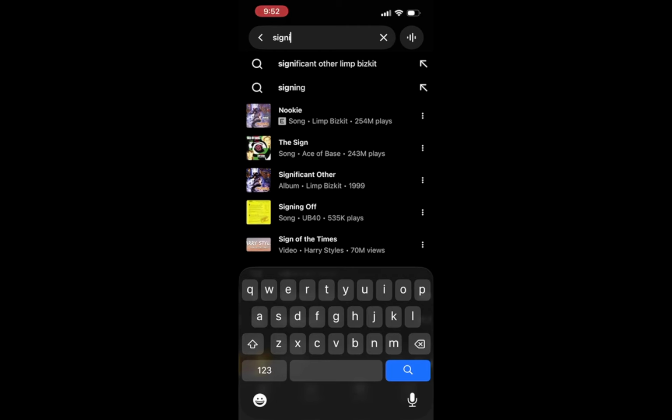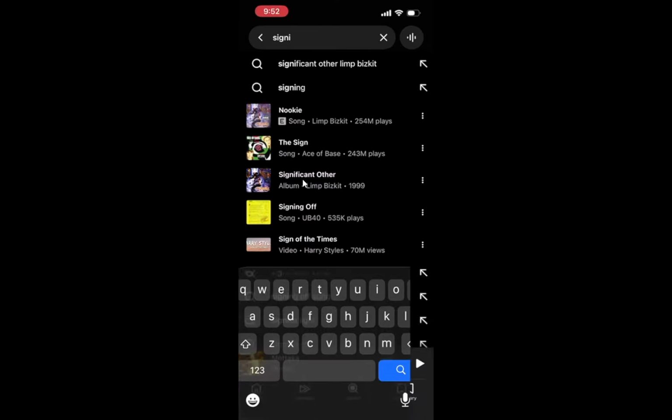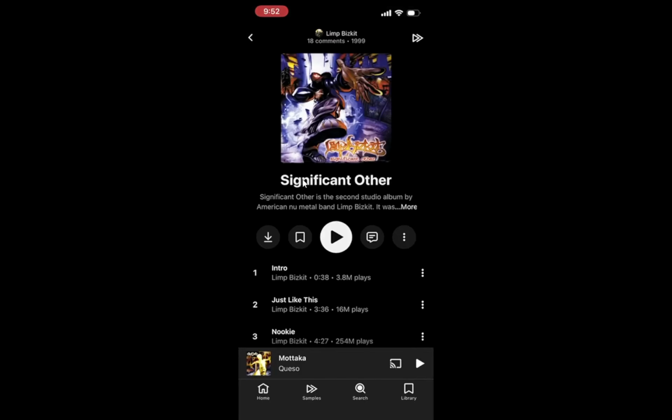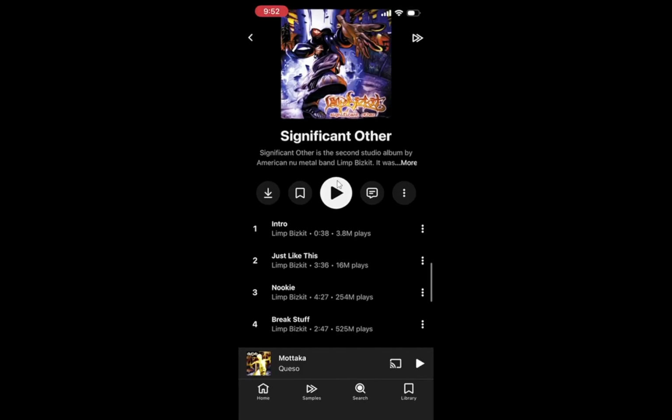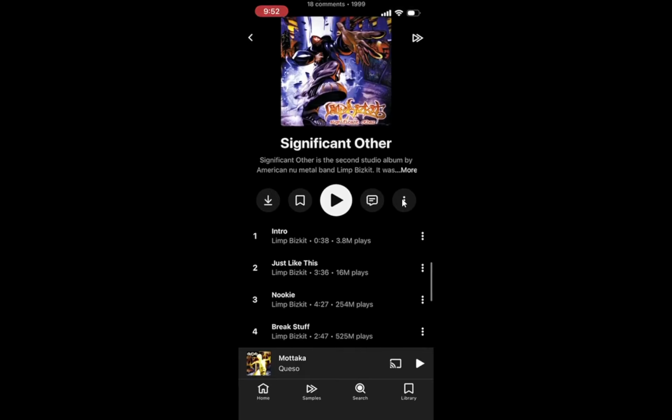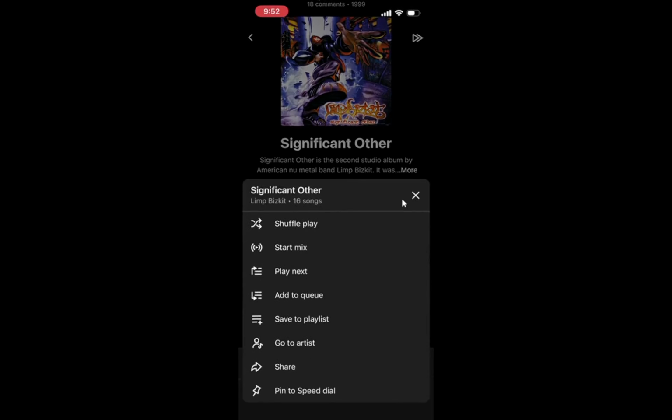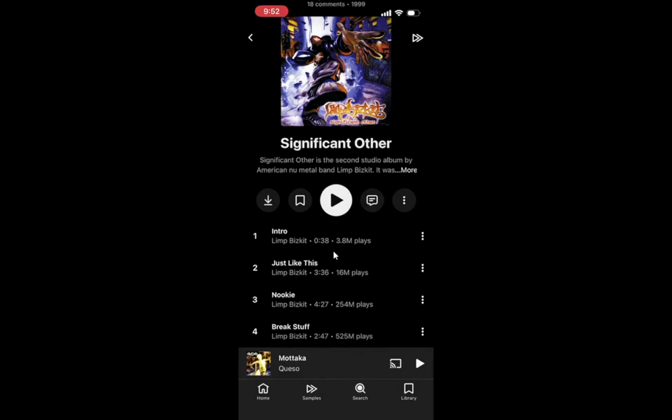Tap into the exact song, album, or playlist so you see its dedicated page with artwork and the play button. Once you are on that page, tap the three dots icon and then tap download. The three dots sit near the title or next to a specific track and open a small menu when you tap them. In that menu, you will see download as one of the options.